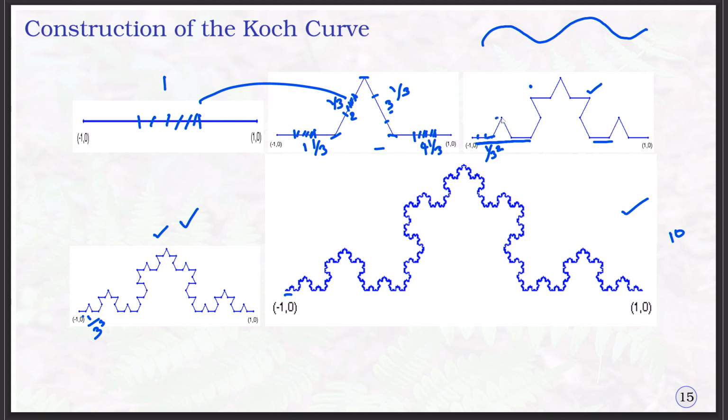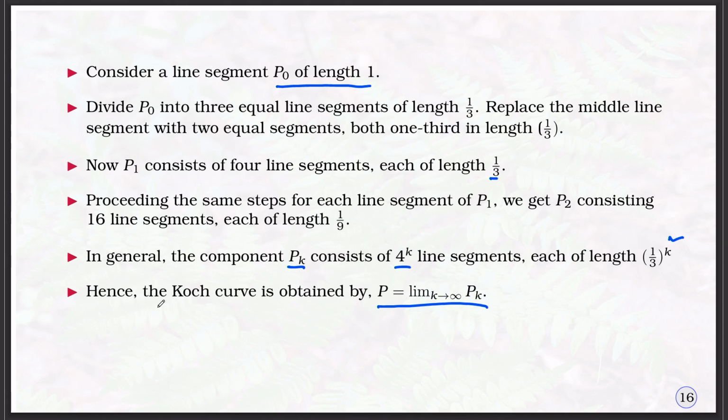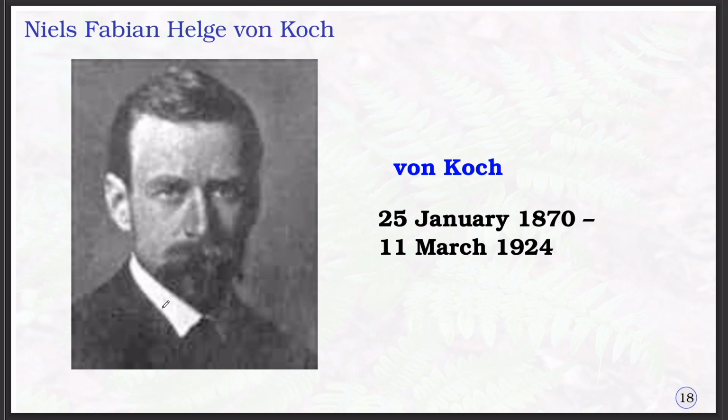Similarly, in this stage, it is not differentiable at all these sharp points, and here also it is not differentiable at all these points. So, if you keep on increasing the iteration, the number of sharp edges increases, therefore if you draw the tangent line, it will touch the curve at more than one point, therefore the function is not differentiable at any point. So the Van Koch curve is nowhere differentiable, whereas this curve is a continuous curve. So, the Van Koch curve is an example of a curve that is continuous everywhere but nowhere differentiable.